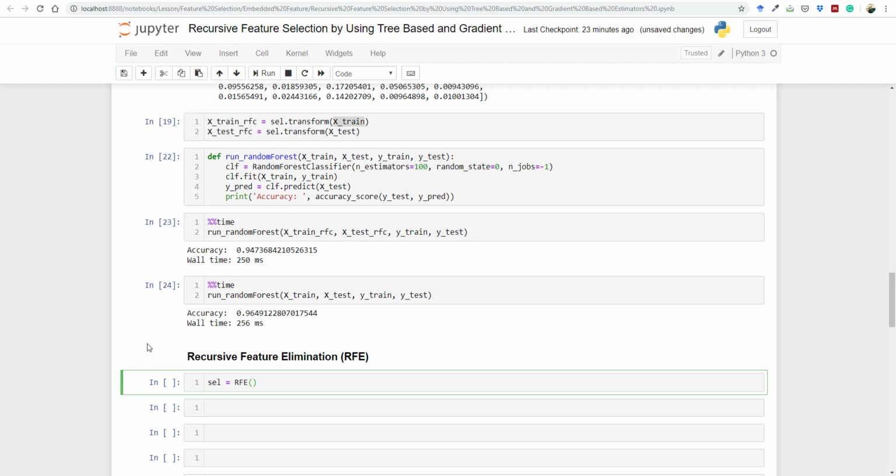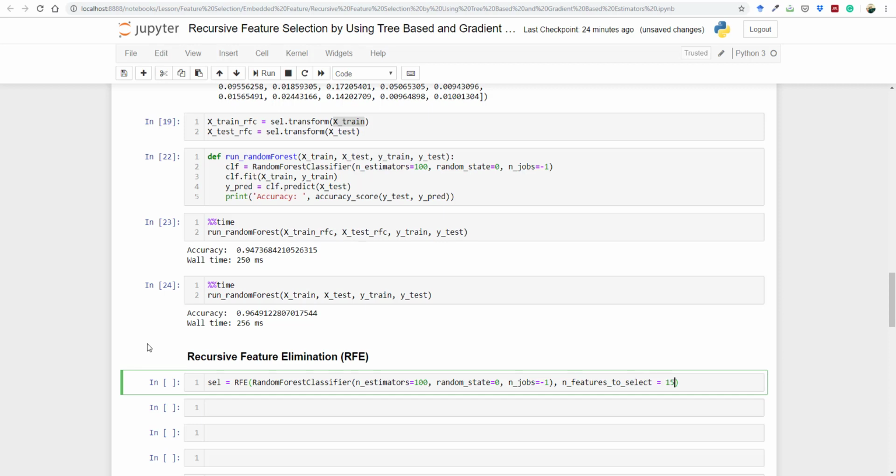There we have RFE, and then here we pass RandomForestClassifier as usual, with n_estimators equal to 100, random_state 0, and n_jobs -1. And then we also need to pass the total number of features which we are going to select.